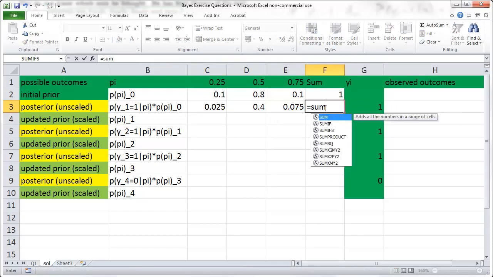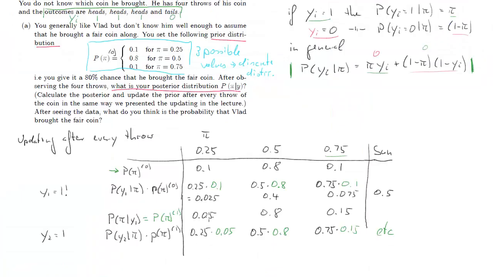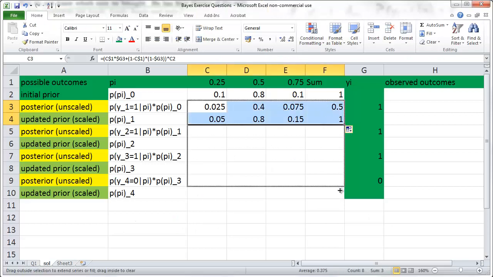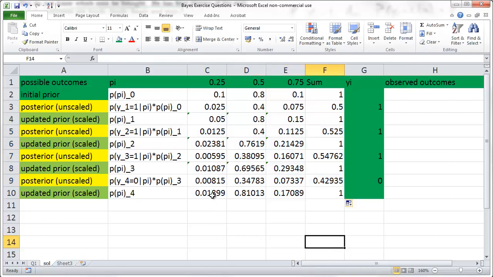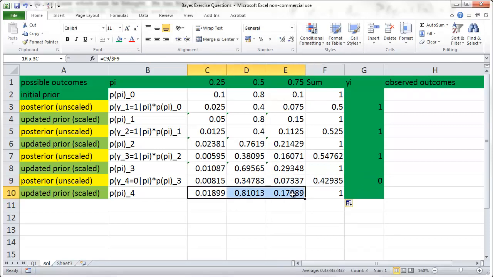So what we have here was the likelihood times the prior, and what we forgot is actually times the prior. So we need to multiply with c2. We need to put the first bit, the probability of the data, in parentheses. Because there was a plus in here. That's right, 0.025, that's what we had before. Now we copy it across. Here we calculate the sum. That should be 0.5, as before on the table. And then we want the updated prior, which is the scaled version of that, which is take the values and divide by 0.5, and we fix the column here. And let's see, that should sum up to 1.